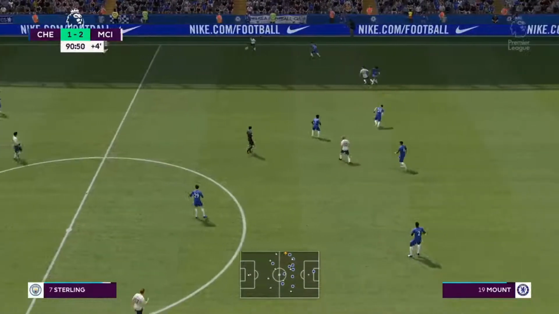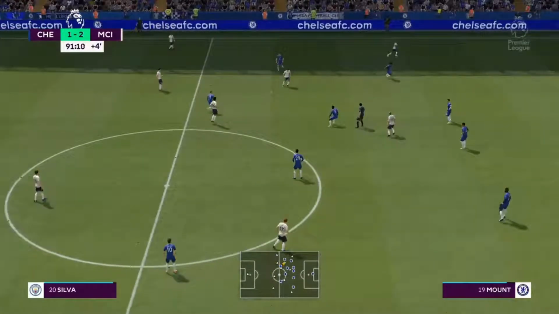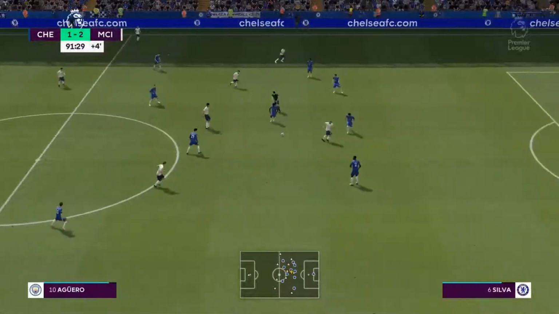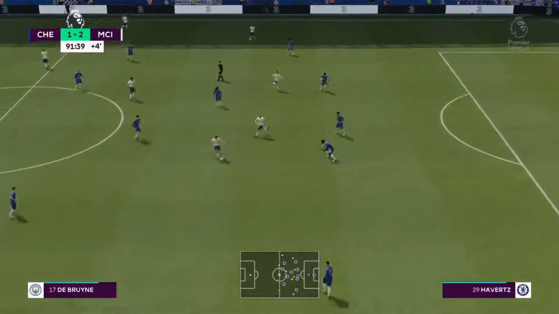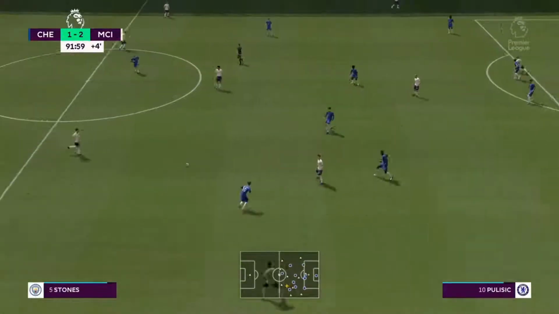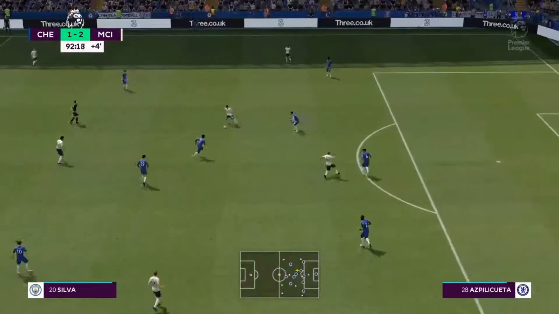Sterling now, who had that great assist on the Aguero goal. And Manchester City can just play keep away here for another 3 minutes, and this game is over. Chelsea's got to take some chances now. Aguero to Kevin De Bruyne, wearing the captaincy today for Man City. Back to John Stones in the middle of the field.